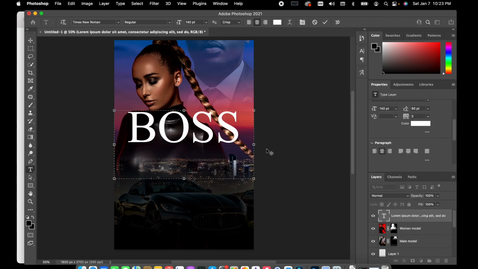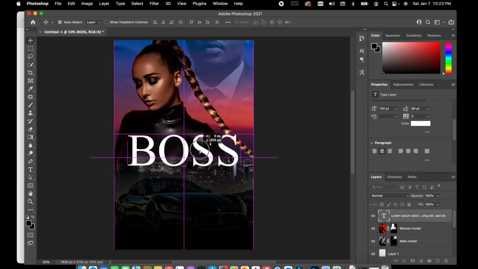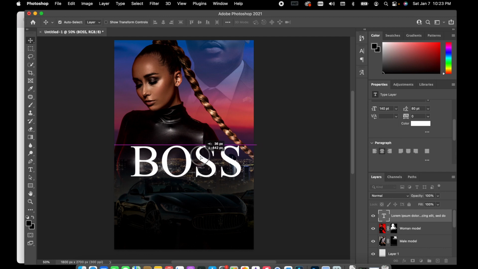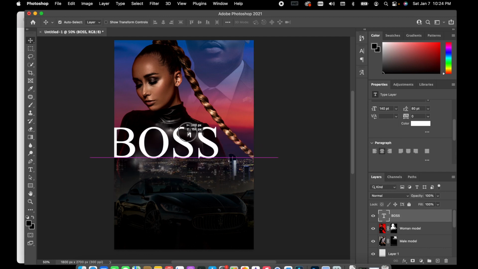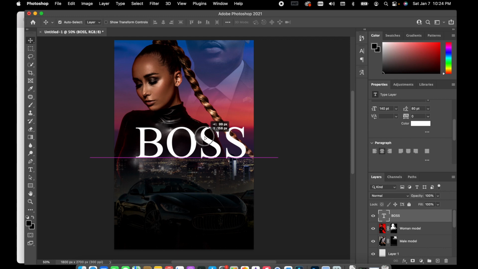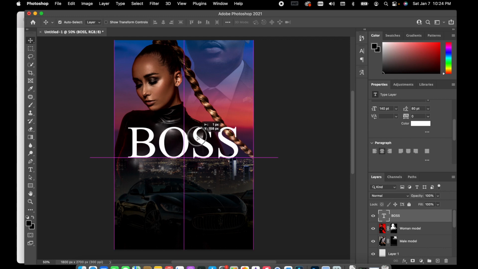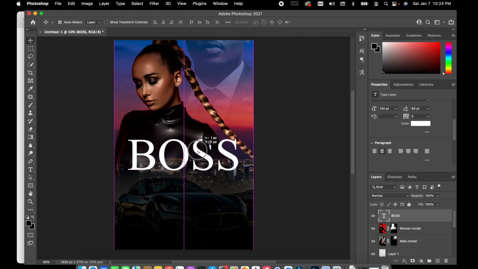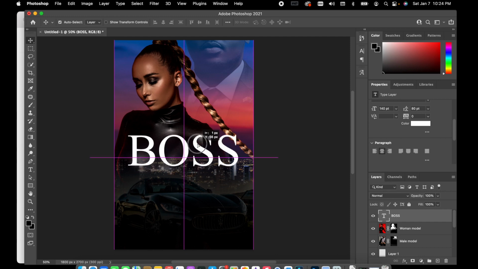We're going to just put a random title here. He has on a suit, so typically anytime someone has on a suit, I look at it as if they're a boss of some sort. So as you can see, I'm moving the text around, and there is a magenta line in the center that is horizontal, and there is a vertical magenta line as well. This is letting you know where the center of your document is, both going vertical and horizontally. So I'm just moving this around. I guess I'll put it about right here.